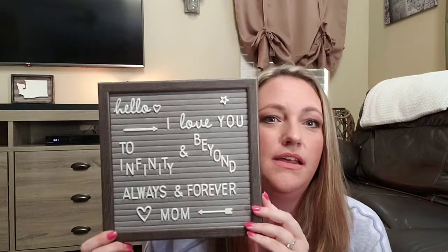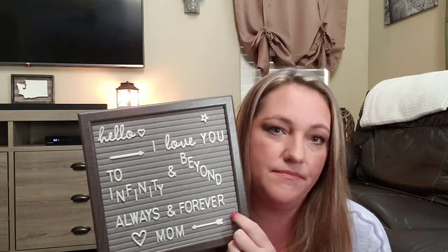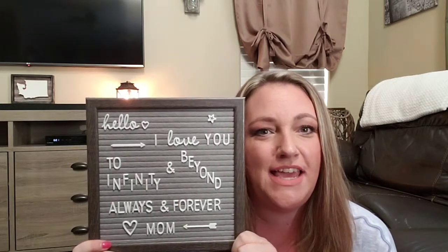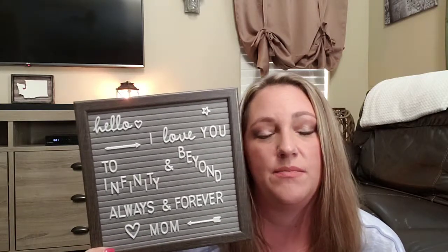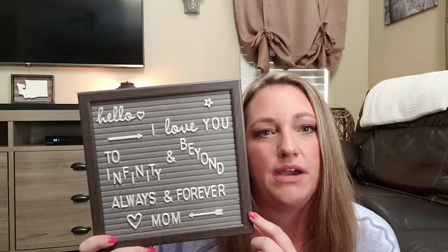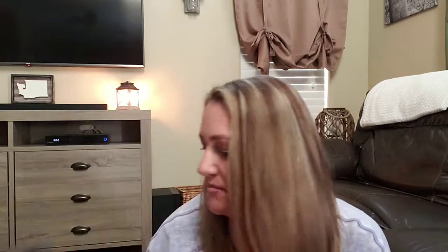The next thing is a letter board — YouTube made me buy it. I actually got the saying idea from the Amazon review section, where people post pictures. It was really fun to make. The letter board was $20 and came with tons of letters, a couple of phrases, and some symbols. It also came with a little pouch so you can change it up regularly. I love the color of the frame and background, and the kids love coming in to see if anything has changed.